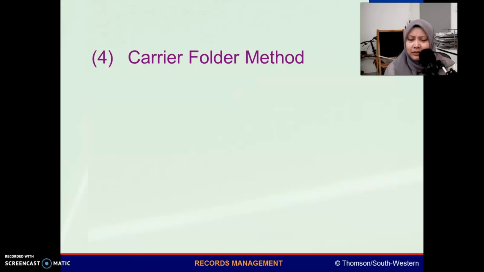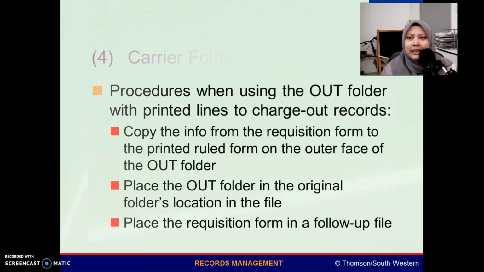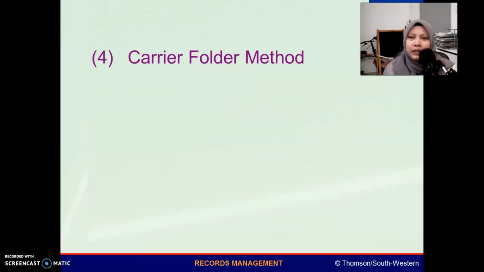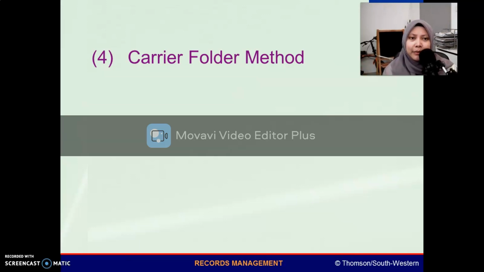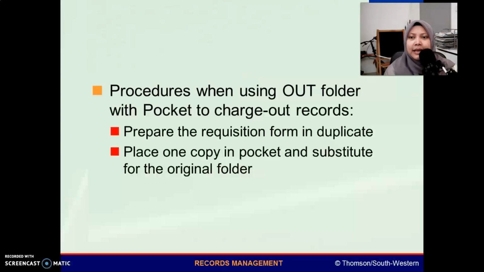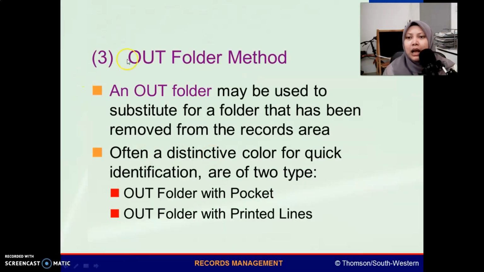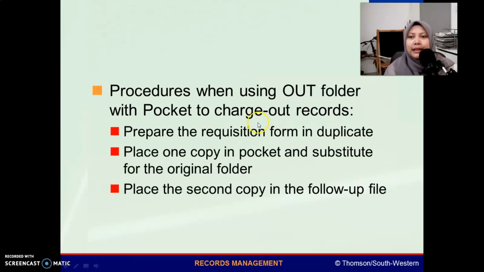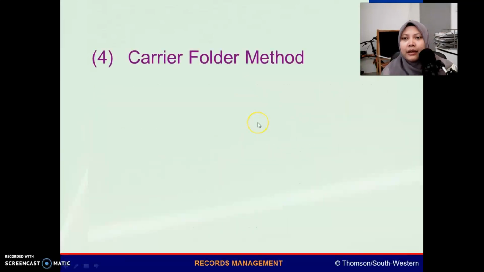Okay, and the next slide I will continue for the method number 4. It's been used to replace as an out guide. So there is a distinctive, remember perbezaan di antara out folder method dengan yang terakhir adalah carrier folder.